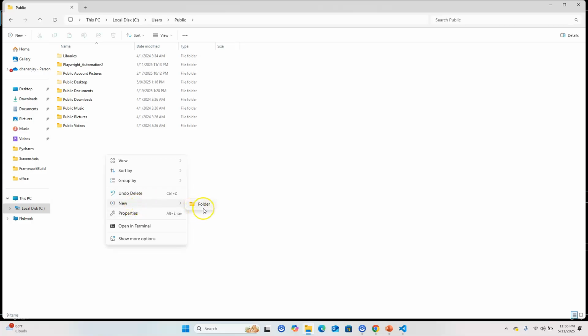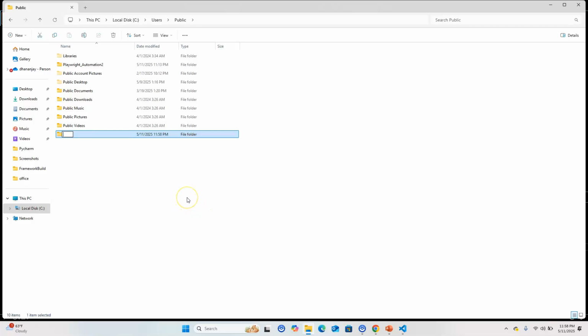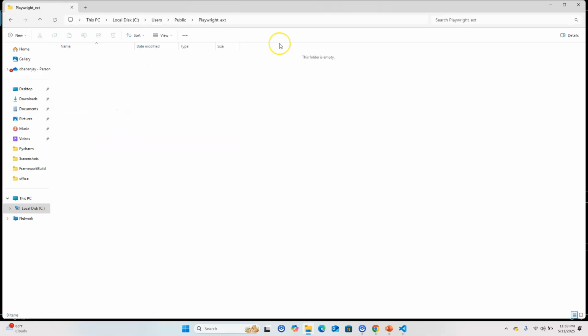Right click and click on new folder, and here I'm giving the name Playwright extension. So you can see the Playwright extension here.